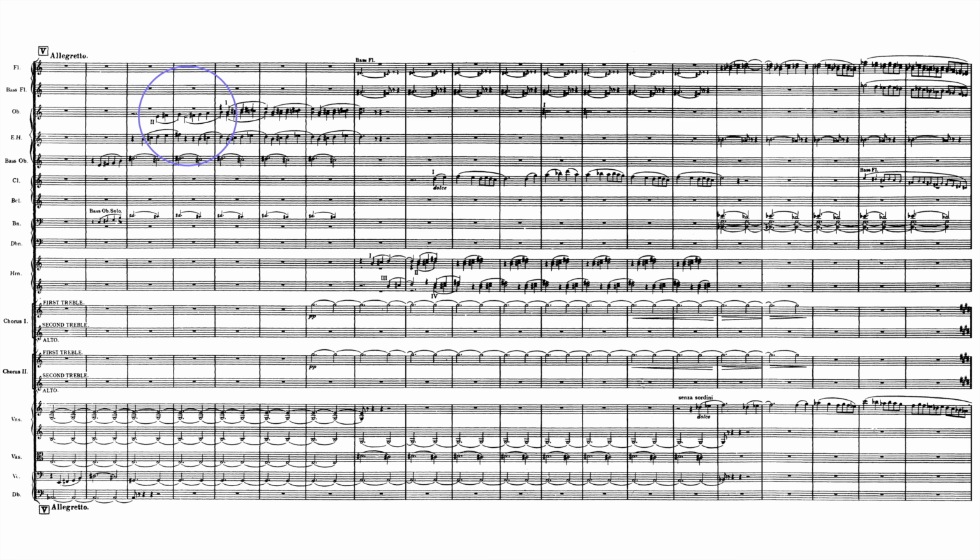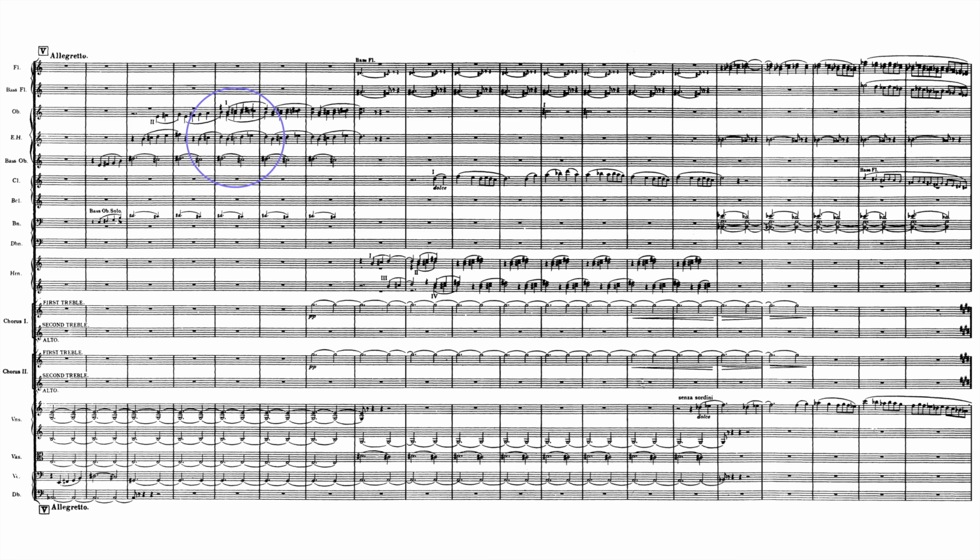Then the phrase repeats, this time with second oboe taking over, and the English horn coming in underneath. It's a complete reversal of roles here, pitch for pitch. And that lighter sound helps to set up the first oboe coming in, this time harmonizing completely across with all three instruments.